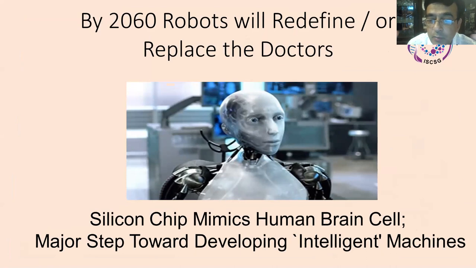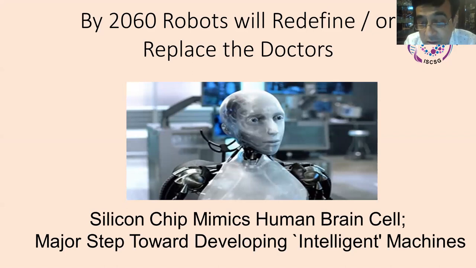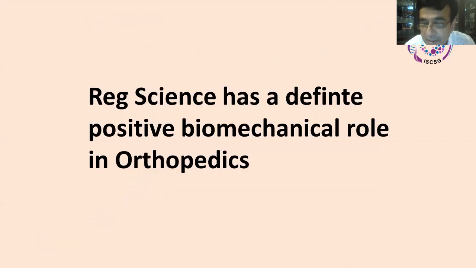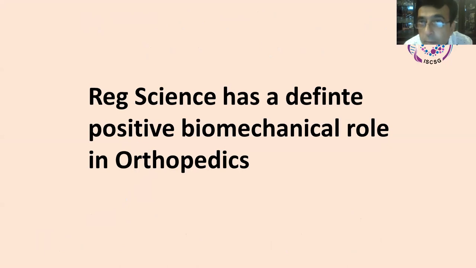Today we are on Google; two or three decades back, when we wanted to see a reference, we needed a book. Nowadays everything is on our hands and computers and mobiles. Similarly, what we are going to have by 30 to 40 years from now is something like intelligent machines and intelligent ideas. Regenerative science is a science everybody can appreciate — when we were students we did not know a word about it, but now in a decade's time, especially in India, we know a lot about regenerative science. It is a requirement, it is an innovation.